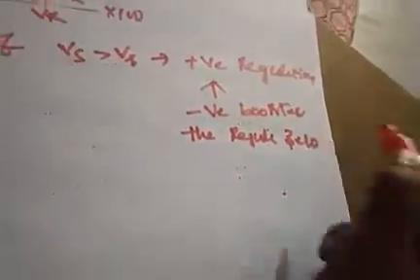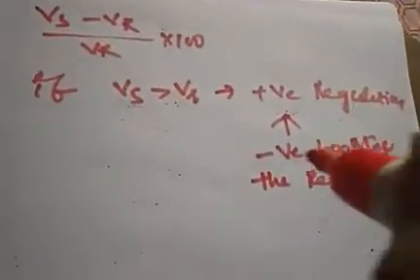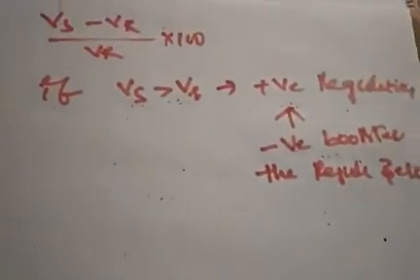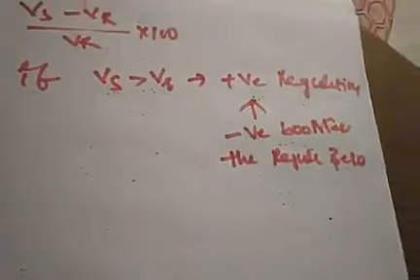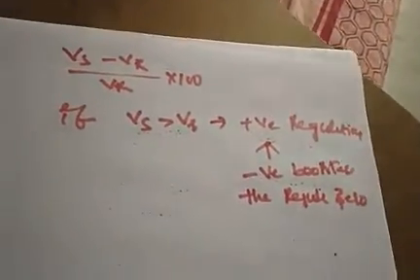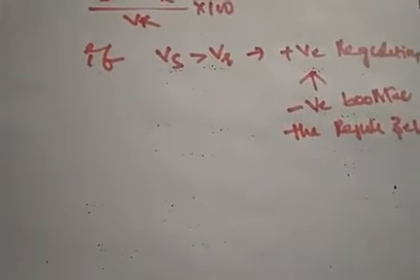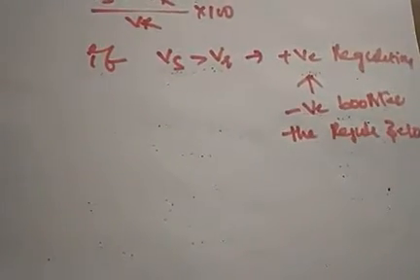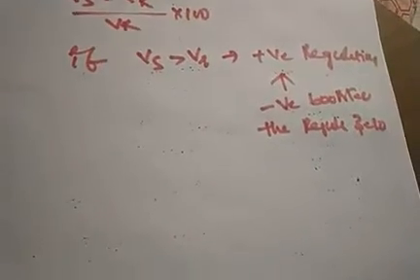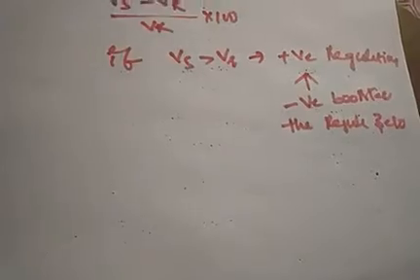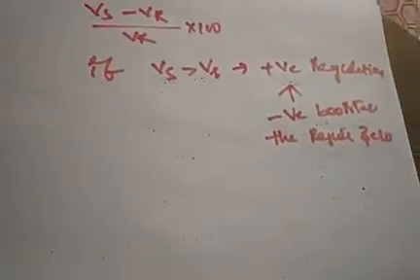0. If the regulation is 0, it means sending is equal to receiving. Whatever you are giving, the same thing you are getting in the output, so definitely it will be a more efficient machine, right? Note it down, each and every time the voltage regulation must be 0 and the efficiency should be 100%. So this is the concept. For regulation 0 means whatever the amount of input you are giving, you are getting at the output without losses. That's not possible, right?